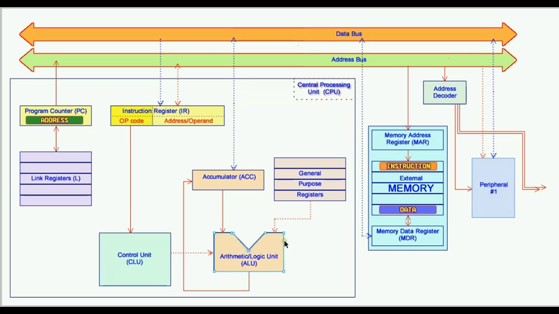Then the arithmetic logic unit needs to receive a code that indicates what operation exactly to perform on the two operands that are feeding it. The control logic unit again is going to provide that code to the arithmetic logic unit. And then the result that is produced has to go into the accumulator, which means the accumulator has to receive a load signal in order to load as its content whatever appears at its data inputs. And again, the one that is going to provide this signal is going to be the control logic unit.